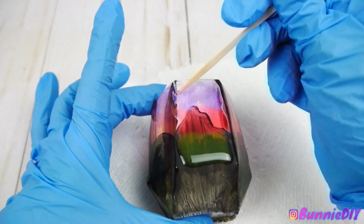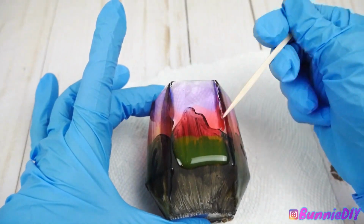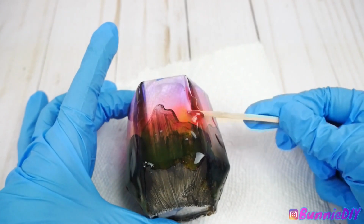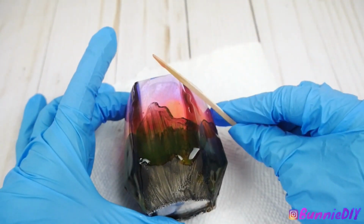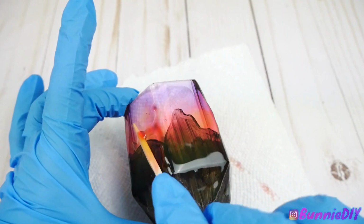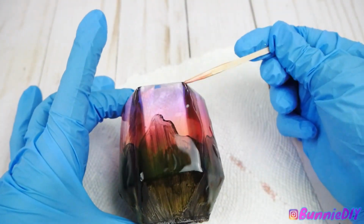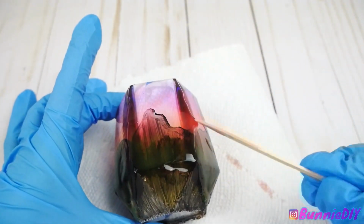I cured these under my UV lamp after every layer. Then I put the whole thing under my stronger UV light for several minutes. I tried working fast because as I was working, the resin kept dripping down the sides or at the bottom, and it really bothered me at first. Like, I couldn't get it to not run, and I thought it was gonna ruin my piece, but I kind of was able to scrape it back up with the toothpick, and it sort of added to the watercolor look, so it's okay.